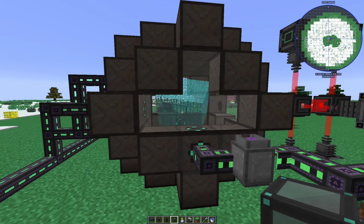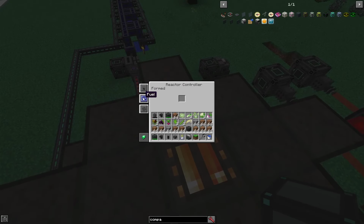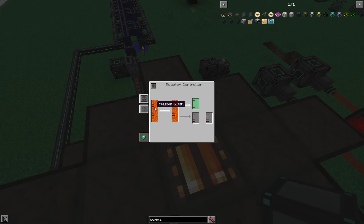As you can see, that thing looks like it's freaking out on the inside. That is because of this. If you click fuel, we have an injection rate of 98, which it won't let me go any higher than that. So right now it is producing 9.16 million and rising because it hasn't reached its full temp yet. At least I don't think it has. Yeah, no, that's still going up. The buffer is obviously full.